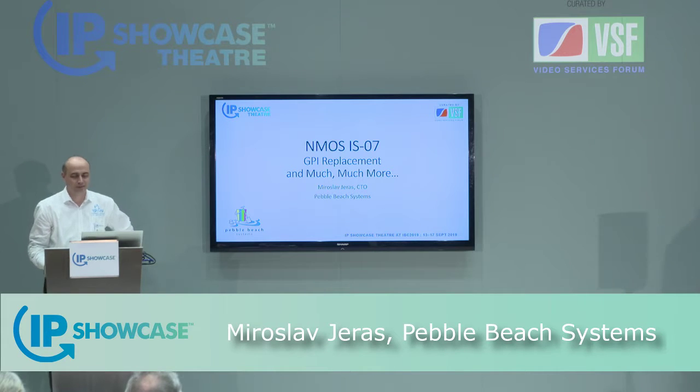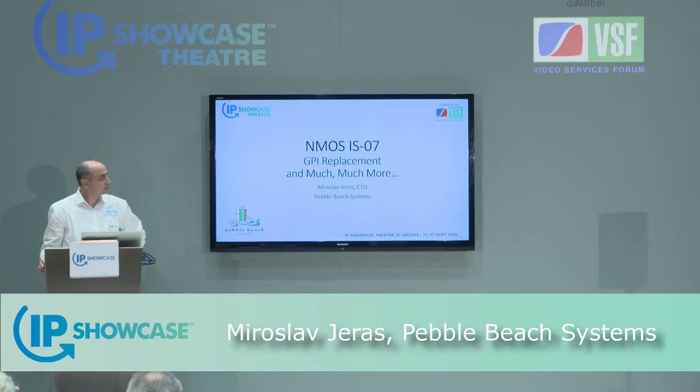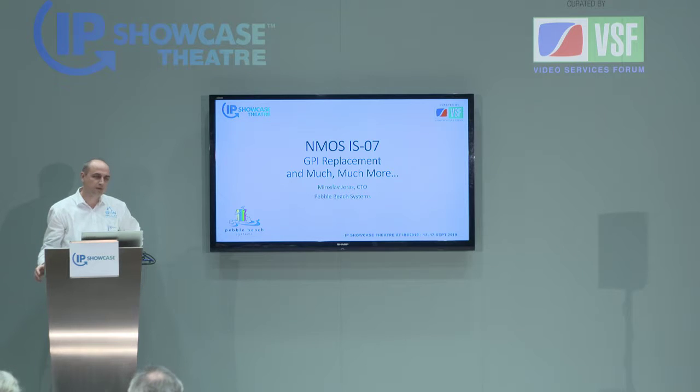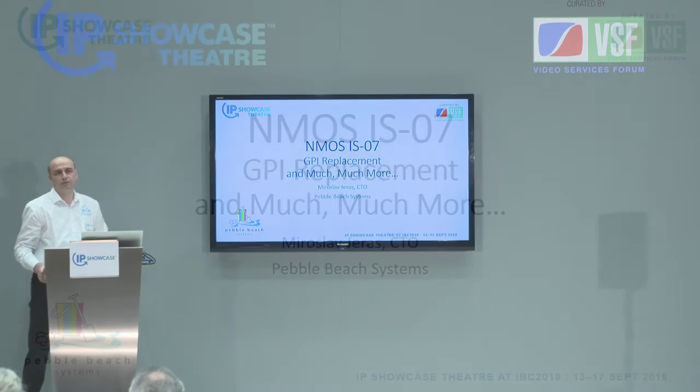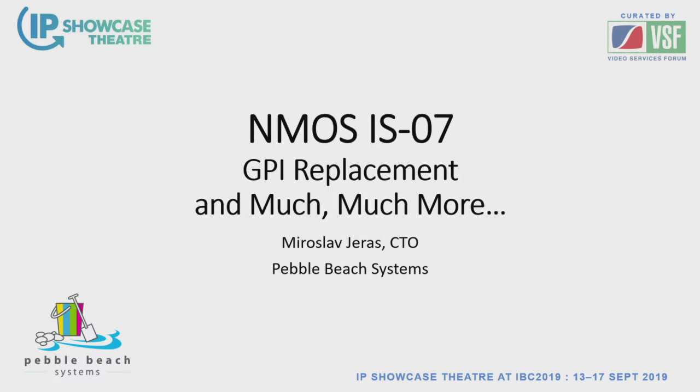Thank you, Wes. And welcome to the IP Showcase. So we are going to look at the IS-07 specification. First, a bit of what it is, how does it work, and then we are also going to have a look at a couple of use cases from the first real-life project that implements IS-07.